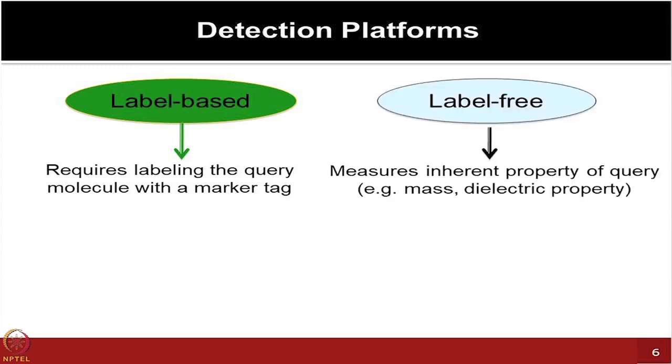Or you can also think about a label-free approach, because whenever you are labeling a protein, irrespective of what chemistry you use, you are adding something from outside onto a given molecule, and that is going to definitely, in some way, affect the overall structure and overall binding, and it may result in certain artifacts. So for many critical drug discovery platforms, it becomes more apparent that you probably do not want to change the native structure of the molecules, and you want to study them in their own natural environment as much as possible, without adding any sort of extra label on top of them.